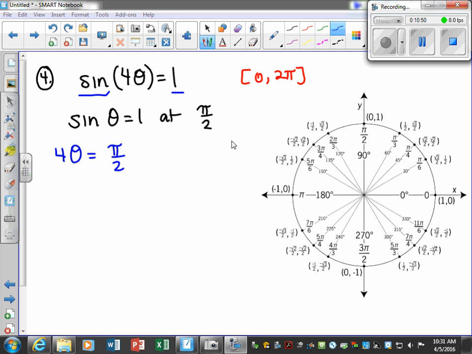But let me go back before we go a little bit further with this. Sine of theta is 1 at pi over 2, but not just pi over 2. Pi over 2 in our 0 to 2 pi, but technically, what is it? Wouldn't it be all the multiples as well? All the multiples of the period of 2 pi, which if I started here, and then I went all the way around, that's another one, went all the way around.